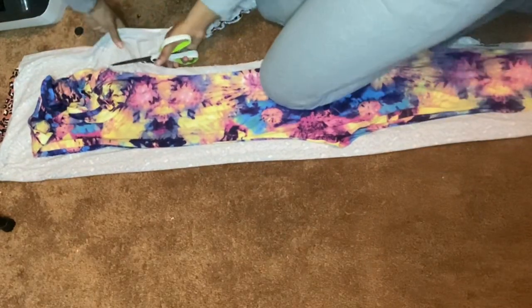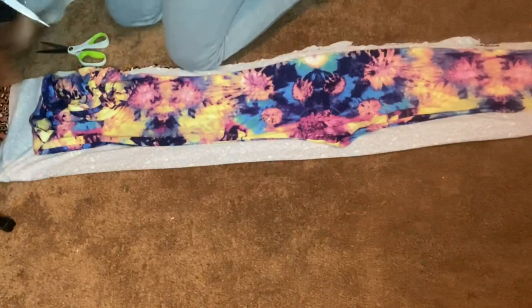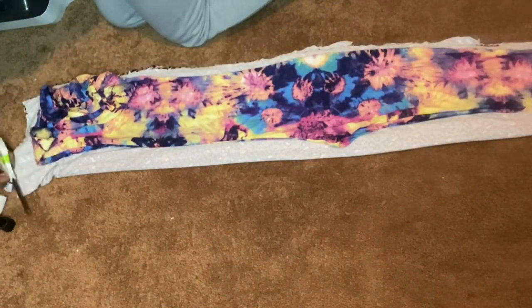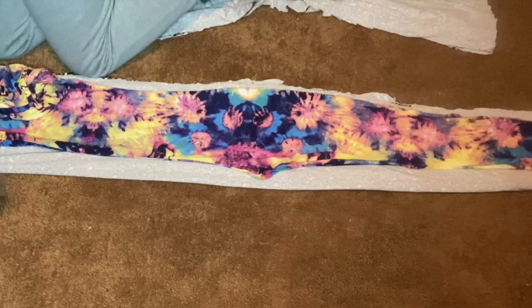So y'all see how I'm cutting it out? At least leave about 2 inches, because you do not want to cut it super, super close. You want to leave yourself enough space at the top and the bottom, because sometimes you'll make them too high-waisted if you cut them too close, and then it'll be too tight if you also cut it too close to the sides.